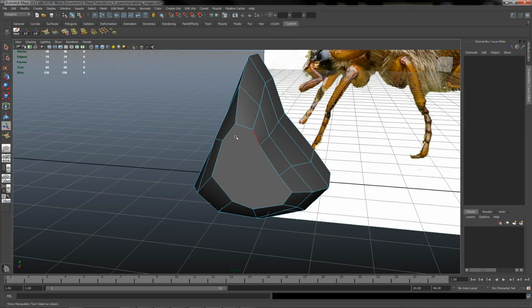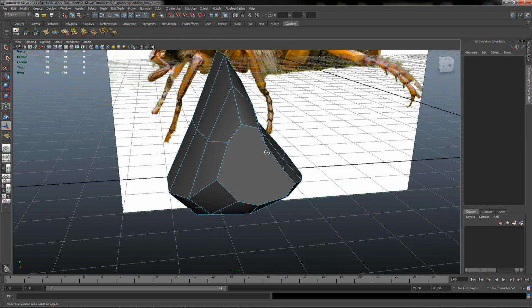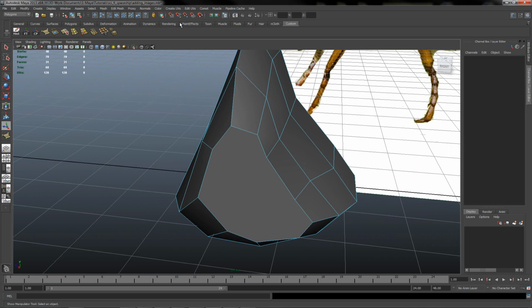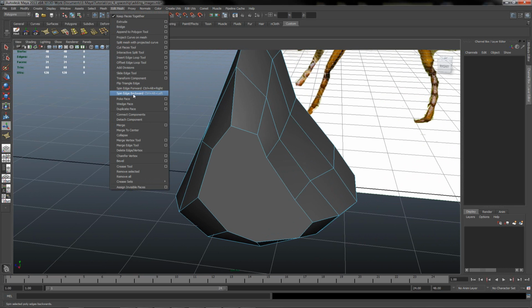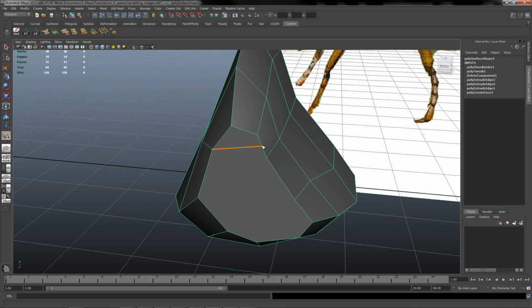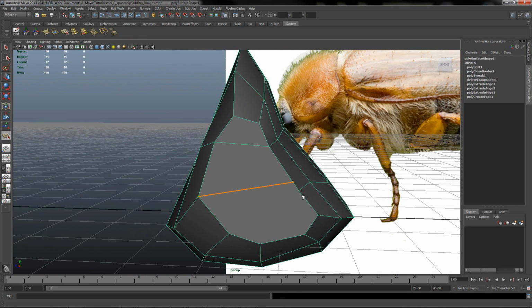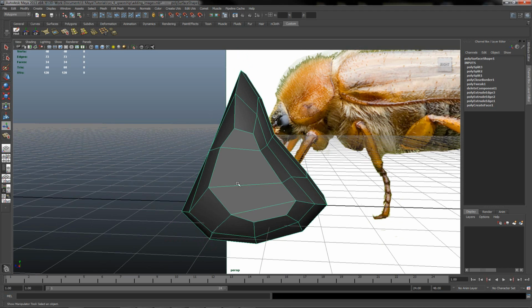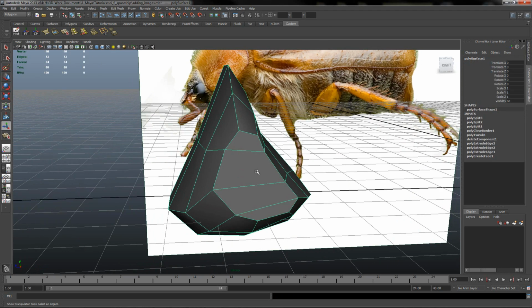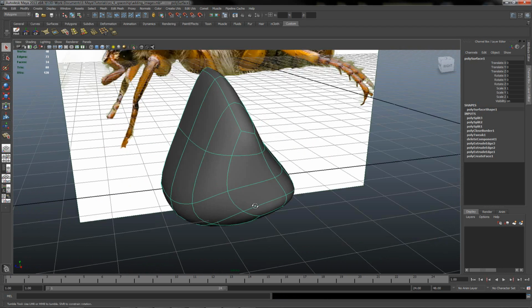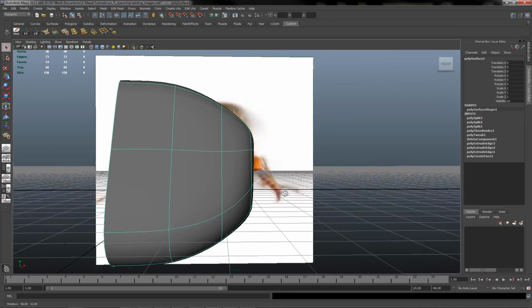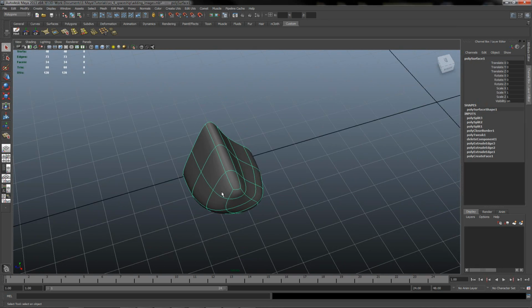not quads at this location, so we can go to Edit Mesh and fix it with the interactive split tool. Just select the quads and try to create them. Great, so we have all the quads. Just press the 3 button to check it in preview mode. I believe for right now it will be okay.